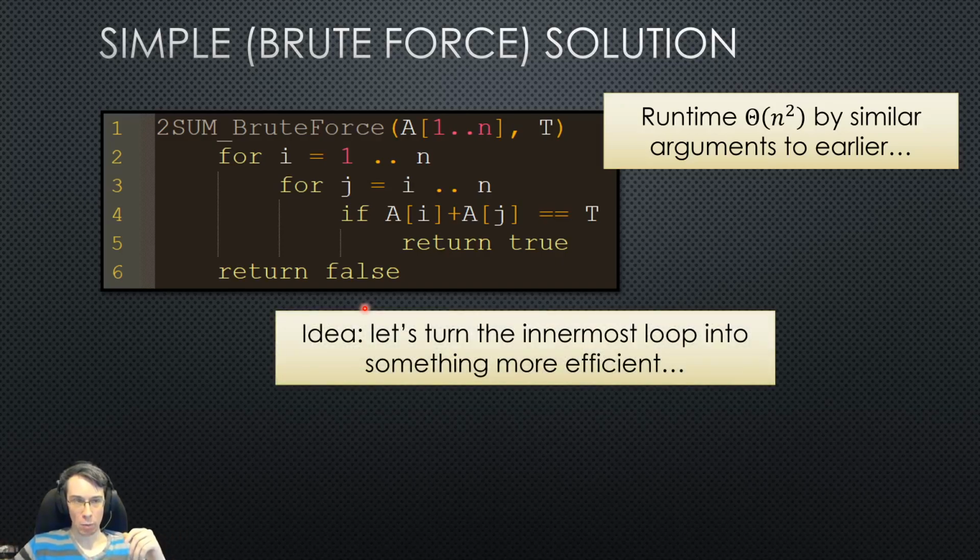Now, what if we want to come up with a more efficient solution to this problem? Let's try to turn the innermost loop into something more efficient. In fact, you might want to pause here for a moment and see if you can solve this problem yourself. How could you implement this more efficiently by replacing this inner loop with something else? I'll give you a moment to pause. I'll take a sip of my coffee.